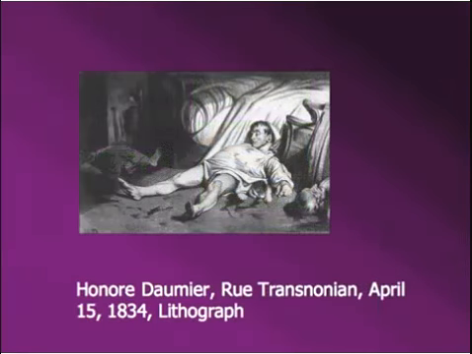The artist Honoré Daumier was one of the first great lithographic artists. In this piece he carefully reconstructed an event that occurred during a period of civil unrest in Paris in the year 1834. The militia claimed that a shot was fired from a building on Transnonain Street. Soldiers responded by entering the apartment and killing all the people, most of whom were innocent. This lithograph was published the next day in a paper, and word about the event was quickly spread to the people.